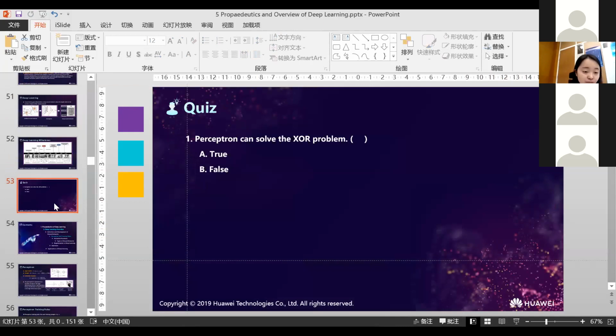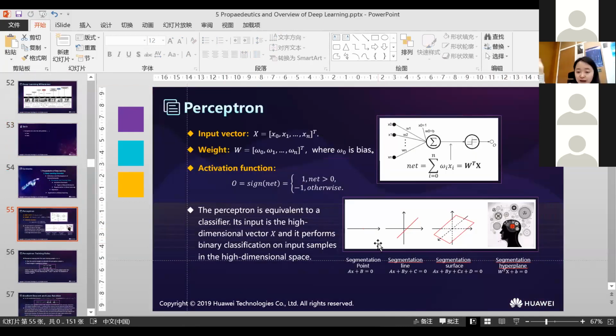Here we will have a look at the most simple neural network. We call it the perceptron. So here is an example of a perceptron. We have several input neurons, and the output is just 1 neuron, that means just 1 output. We do a weighted sum of all these inputs, and through an activation function it comes to the output.